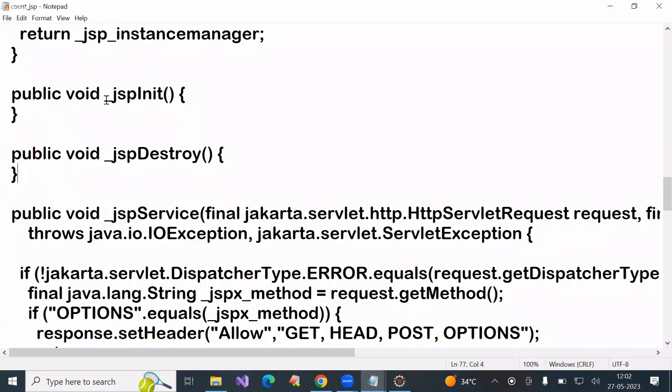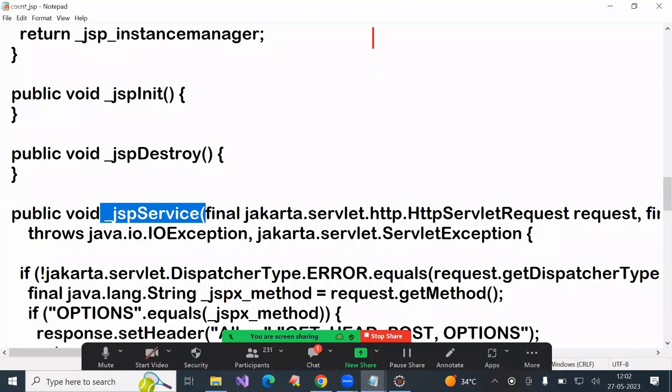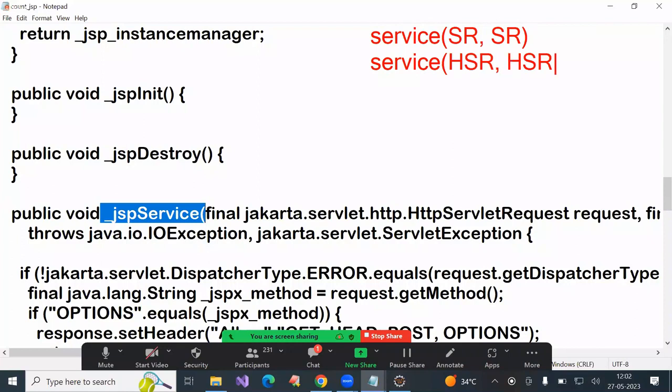But here, _jspInit is a non-life cycle method. _jspDestroy, non-life cycle method. _jspService, life cycle method. Just now I gave init without underscore. See, you studied in servlets: service with ServletRequest, ServletResponse, and service with HttpServletRequest, HttpServletResponse.